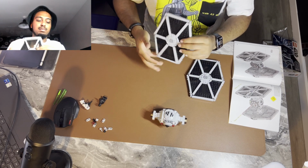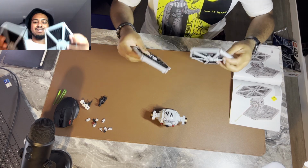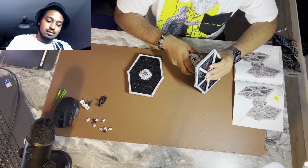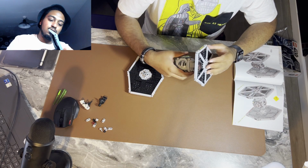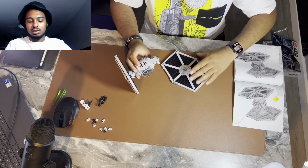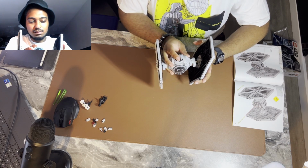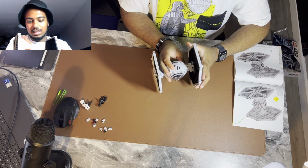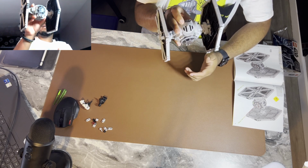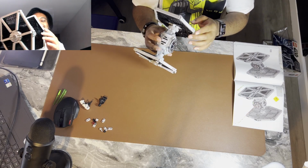Alright, the wings are completed. Nice one. Let's put it on. Oh, it went on. We've got one side. Let's get the other side on. And there it is, ladies and gentlemen, the Lego Imperial TIE Fighter. Oh yes, that is such a great ship.